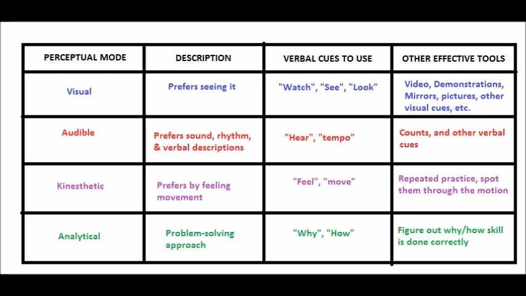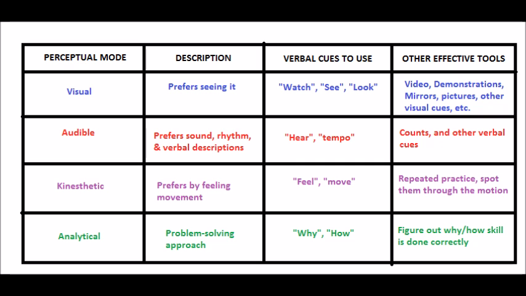First of all, one of our jobs as coaches is to teach our athletes, whether it's gymnastics, cheer, dance, whatever it is. Looking at it more from a sports psych perspective, what can we use to help ourselves become more effective teachers and therefore help our athletes learn and understand what we are trying to teach them better? One of those things is perceptual modes or learning preferences, which is the way information is received and processed. There are several different kinds of perceptual modes.